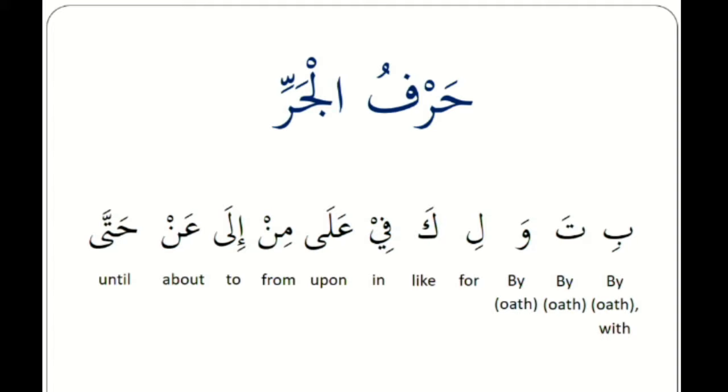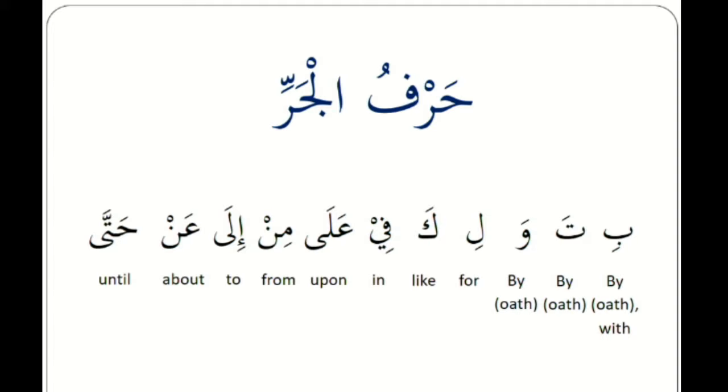Li. Give him an Arabic sentence with li. Okay, lillahi. What does lillahi mean? For Allah. Give another sentence with li. Li-ilafi Quraysh. Li means for. Ilaf means safety. For the safety of Quraysh. When someone dies, what do you say? Inna lillahi. Verily we are for Allah, like we belong to Allah. Someone passes away, they're going to wherever they're going to, they belong to Allah. Inna lillahi. So the word li means for.